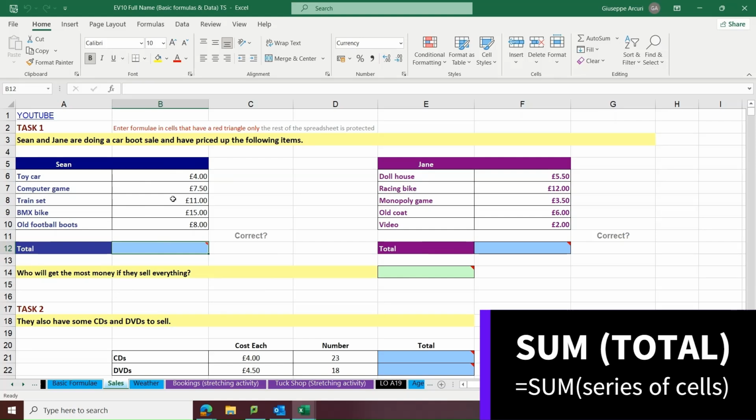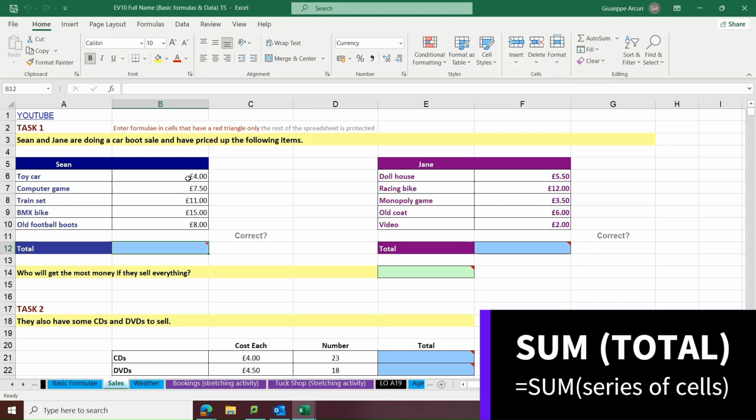The numbers we need to add up are placed in a series of consecutive cells, in this case in a column. As adding up numbers one by one is time-consuming, we can use the formula SUM instead of using a simple plus calculation. The formula SUM can only be used to calculate totals, and the numbers we want to add up must be consecutive, either in a column or in a row.